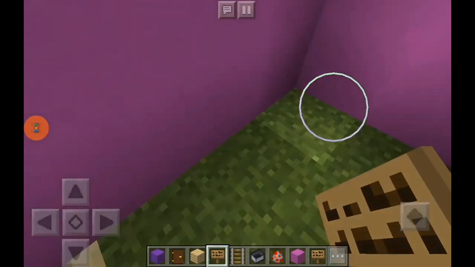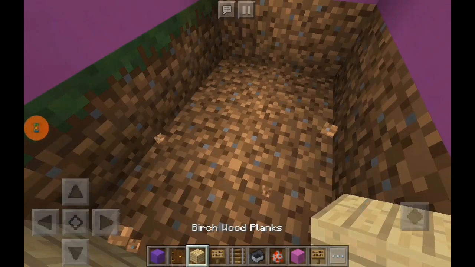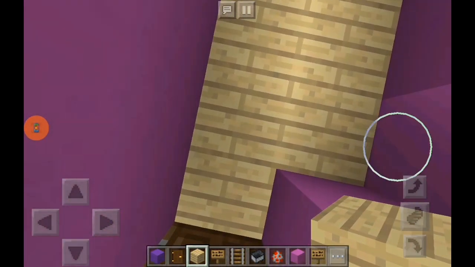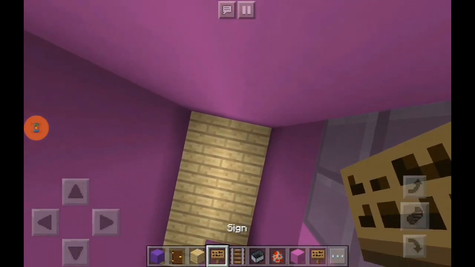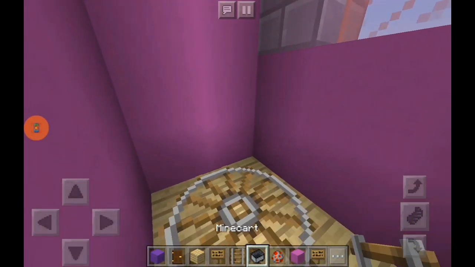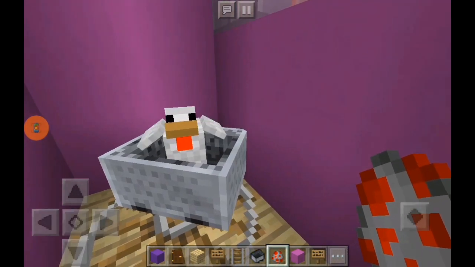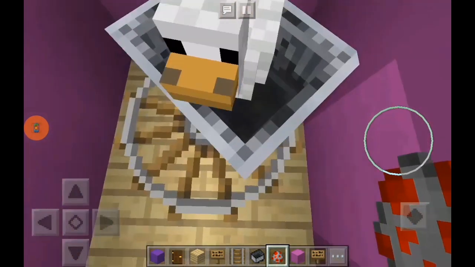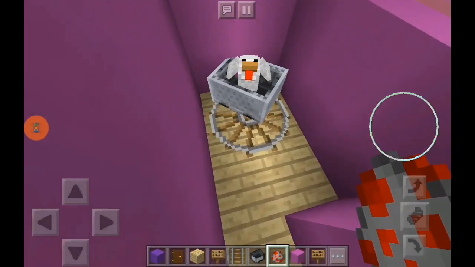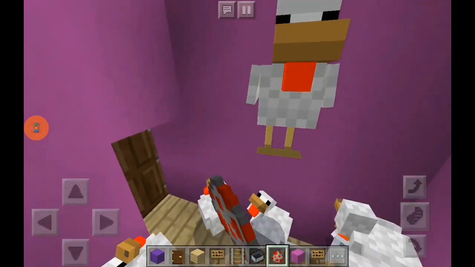So you want to go inside, and inside here, you want to break all of these grass blocks and replace them with birchwood planks. And then, at the very end of this hall thing, I don't know what to call it, you want to put 4 rails next to each other, so it creates this loop. Then, put a minecart on top, and put a chicken above it, so that a chicken is riding the minecart. Then, you want to push it so that it starts riding around. And then, you want to just spawn chickens everywhere in this room. Just go crazy, and spawn chickens everywhere in this room.